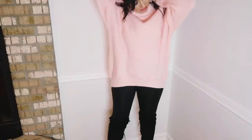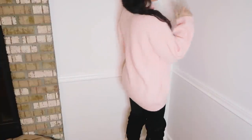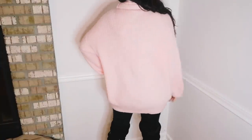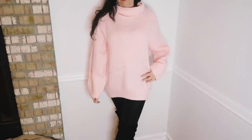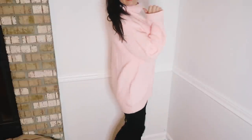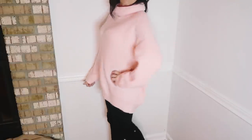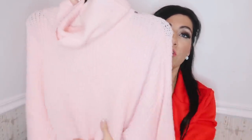These were $36, now they're $5. They also have it in white and camel. I got my normal size medium because that's what they had in store, but you can definitely size down one, two, maybe even three — it is super, super oversized. I think this is going to look so cute with faux leather leggings and knee-high boots. You can also pair it with white denim for a spring look. These are really nice for $5 — you can't beat it.